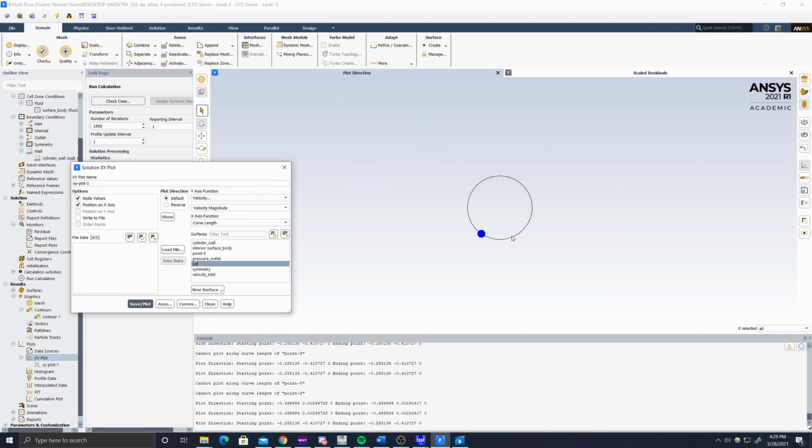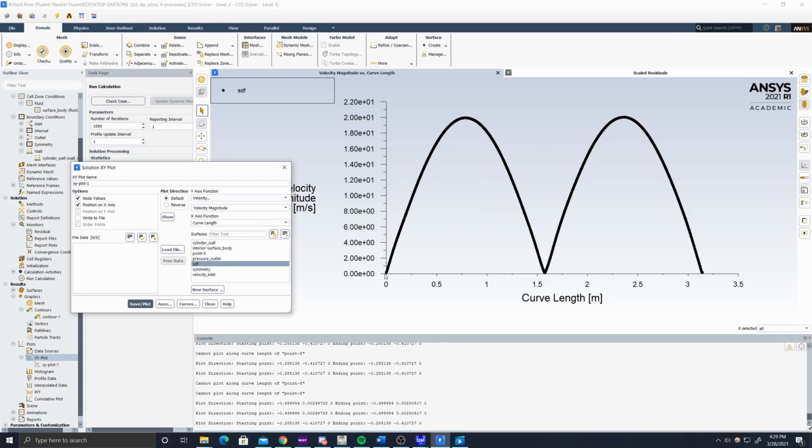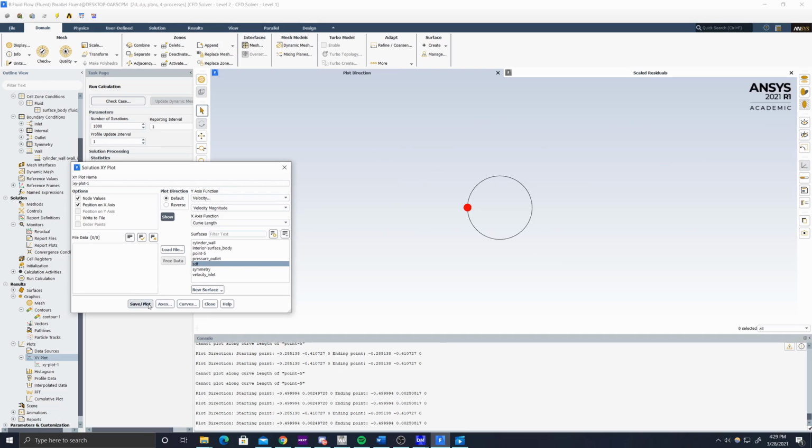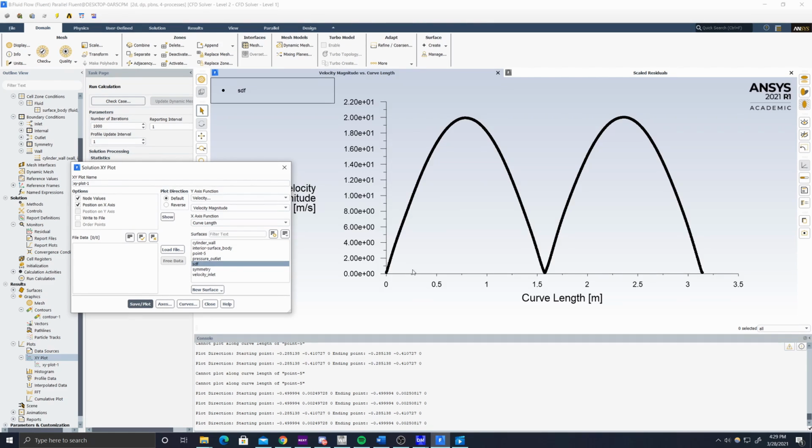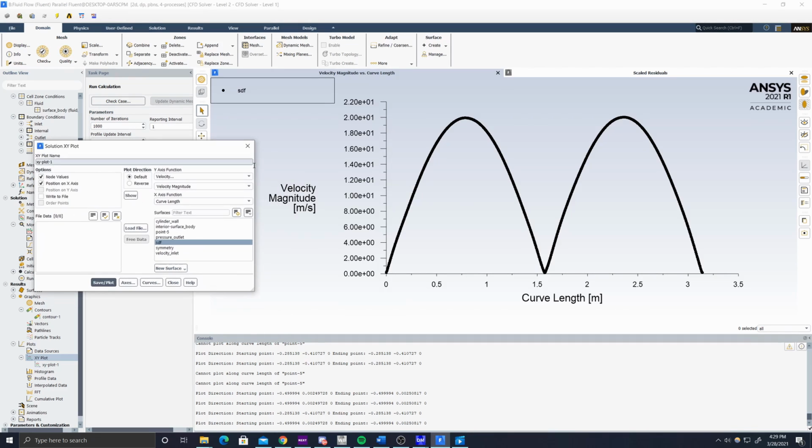We fix that just by doing an iso clip, sorry. And when we plot that, we start at the 0 point of the cylinder, or the leading edge. So we have a maximum of 2 times the inlet velocity, which is nominal.